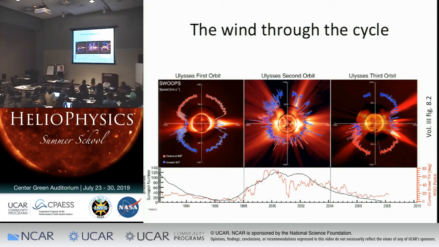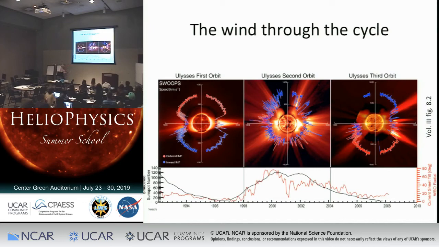When we get to solar maximum, you see all these nice active regions, bright spots in the solar corona. There's a coronal hole that goes all the way across the equator. So that shows you that there are open magnetic field regions coming right down from the equator. It's a very complicated magnetic field. You can also see in the coronagraph, it's very complicated. You can see in the similar plots here of velocity that the velocity is much more complicated. It's fast, it's slow, different places have different speeds.